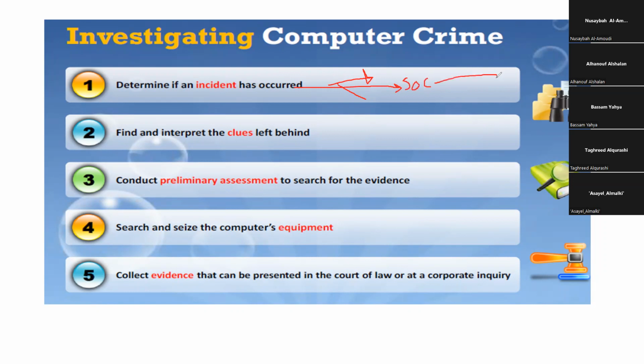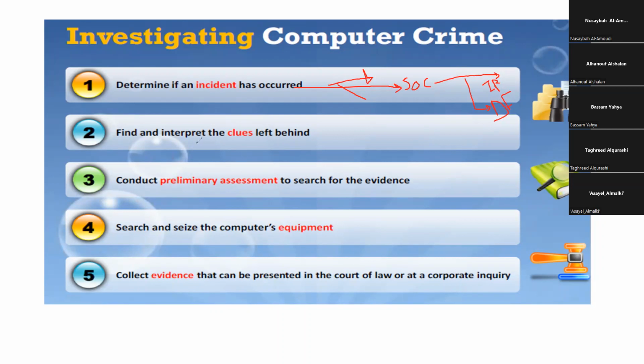Once he sends this data to the IR team, I mentioned the incident response team, they should start to also tell the digital forensics team we have an incident, let's work on it together. So he needs to determine if it's an incident or not, and what kind of severity this incident has, so we can start the digital forensics execution for extracting the evidence. Okay, so this is the first thing to do.